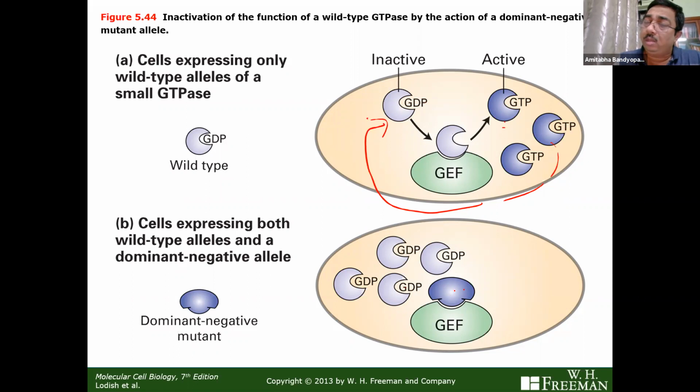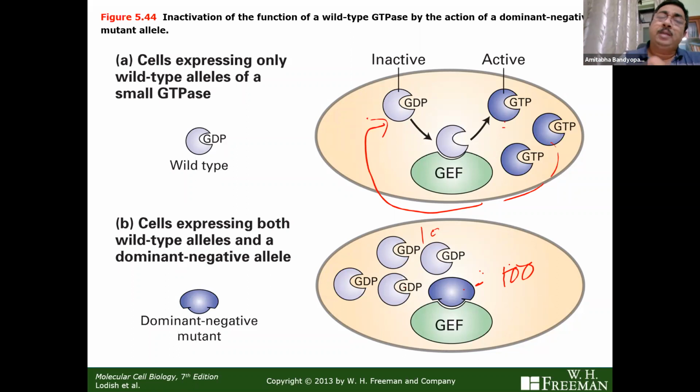And soon the cell will have no GEF available. All are occupied by your dominant negative allele. Generally, when you are doing it experimentally, you are overexpressing it. The normal copy of GTPase will be there in the cell, right? It's a wild type chick embryo, so it will have its normal GTPase. But say in a cell it has 10 copies, and you are expressing 100 copies. Soon it will completely titrate away any available GEF. Therefore, the GTPase will not be able to act. So this is a way of doing loss of function.